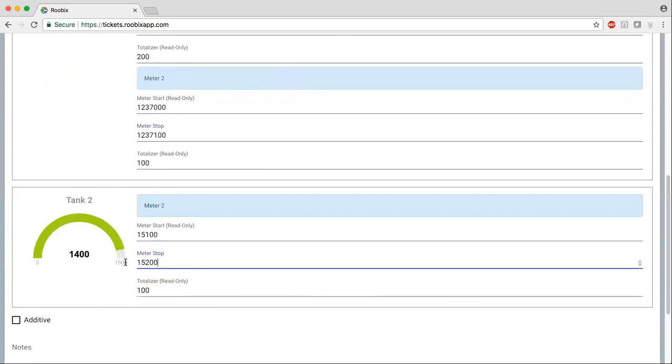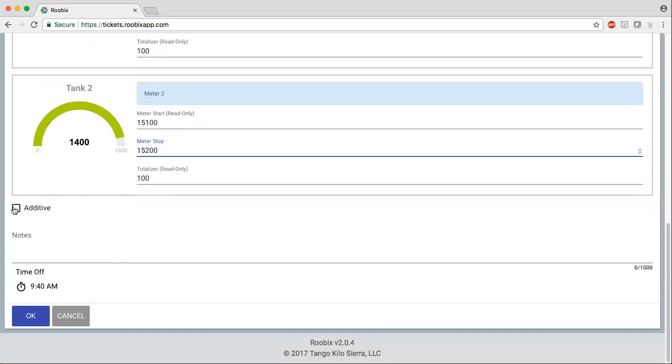There's 100 there. And additive, that's for PRIST. If you wanted to add that, you just check the box, and that's just a way of tracking it. And then here's the notes field. It's really free form, whatever you want to put into it. You've got up to 1,000 characters. And if you're using Total FBO, by the way, this will flow all the way to Total FBO, which is nice. So I'm just going to put testing notes.